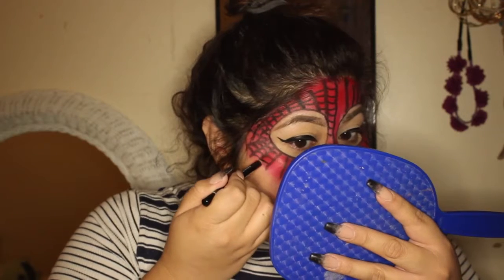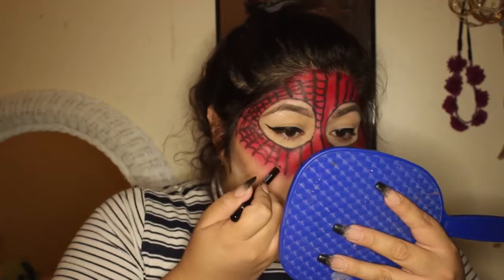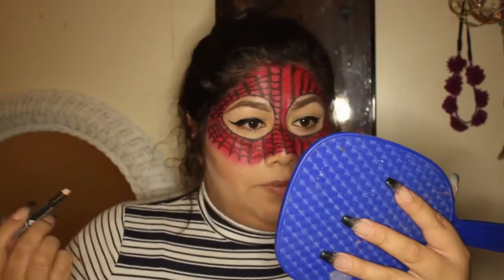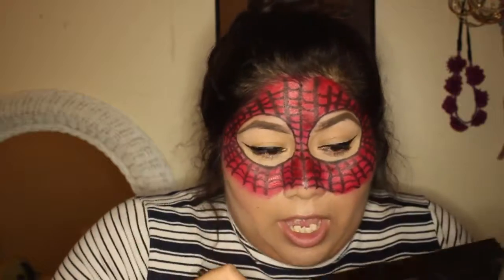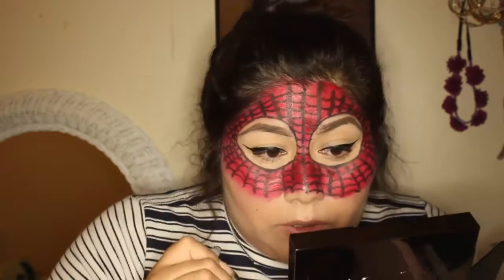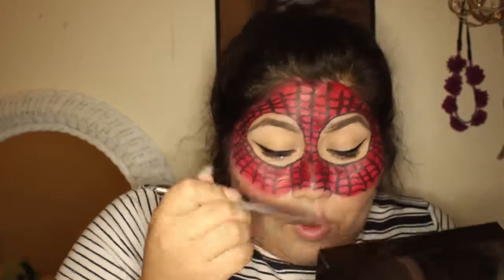You're gonna do that everywhere and it's gonna make it look like a bomb spidey mask. My mistake was on the nose part — just going too close. So what I'm gonna do now is go back into the red with a smaller brush and just clean up the ones that were too close and weren't giving me that spidey vibe. This brush is adding more precise color, so I'm going right here in the middle to add more color to it.